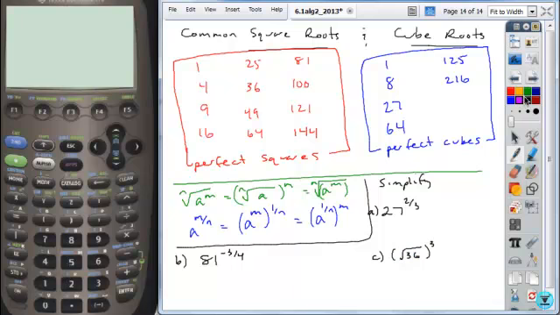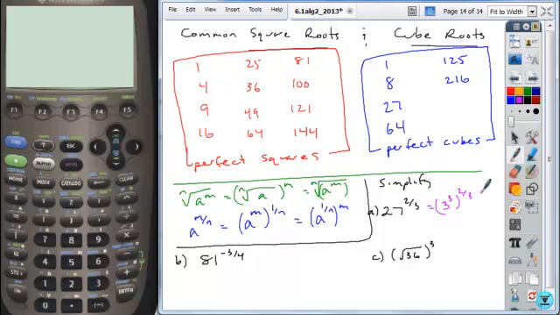Okay, so let's talk about how you would work to simplify these. You should be able to do any of these by hand, and the reason is always look to see, are your bases written as perfect powers, either perfect squares or perfect cubes? If they are, then you should be able to do it by hand. So what can we think of 27? 27 is a perfect cube, and so we could rewrite this in exponential form. What number cubed gives you 27? So 27 is 3 cubed.